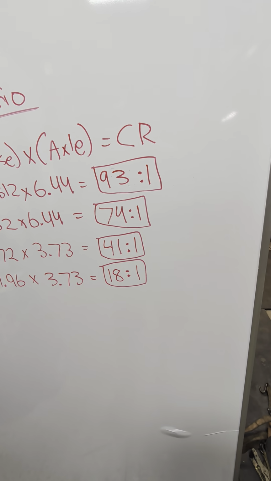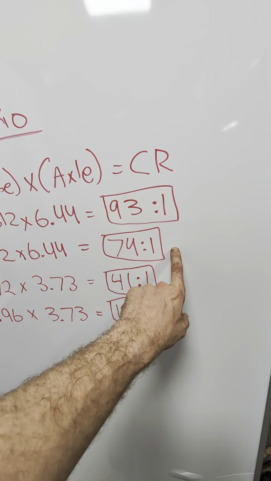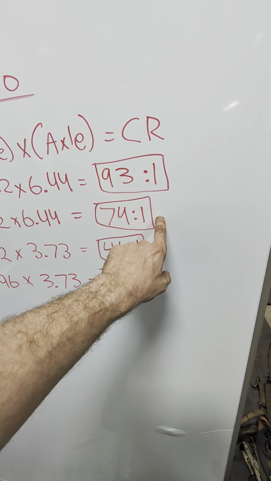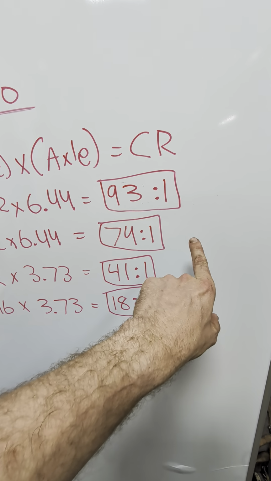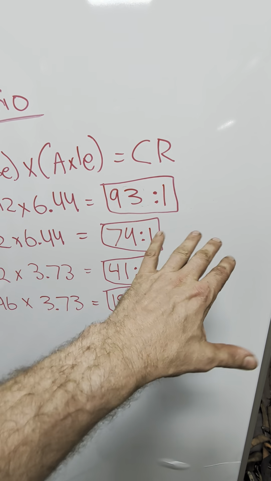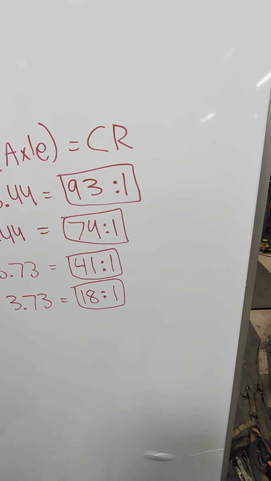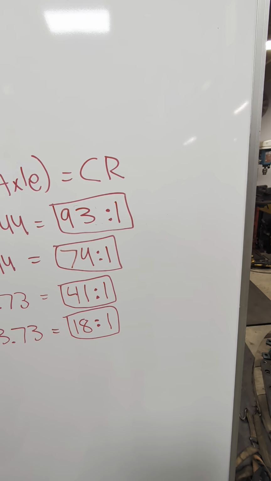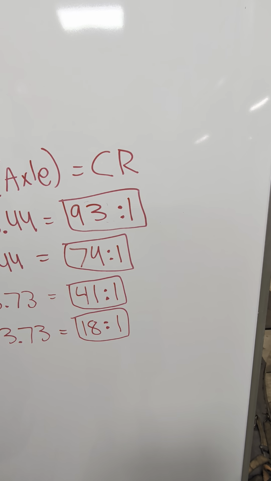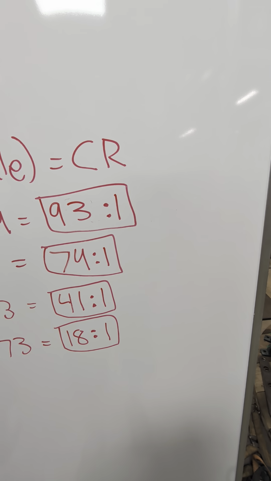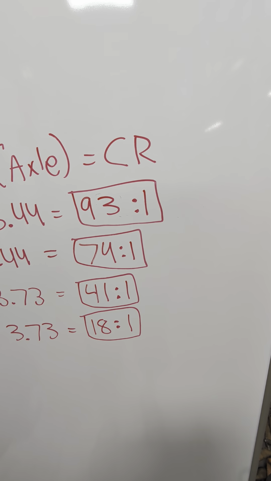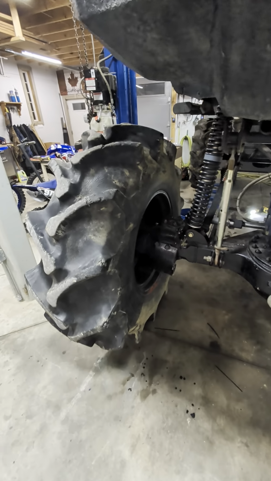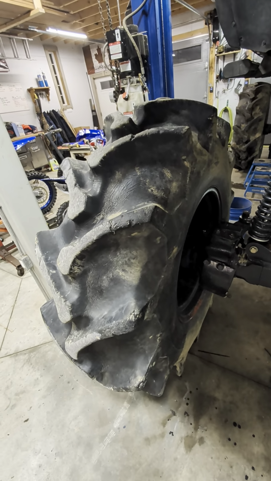My plan is to turbo my LS eventually, so I'm going to have some good feedback on what's a good ratio. I've got a friend that runs a K5 with a turbo 4.8. He's about 67 to 1, and when he's got his 4 to 1s in his SCS, it will blow the tires off. So it works really, really well. He can get away with his 3 to 1 sometimes, which is closer to 50 to 1, I want to say. But yeah, to spin these tires in the mud, you need a lot of gearing advantage.